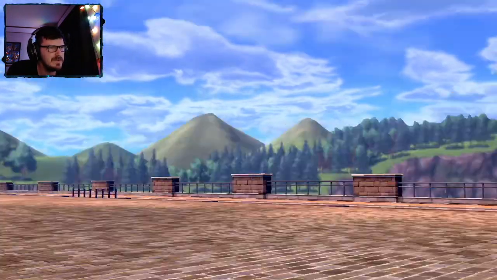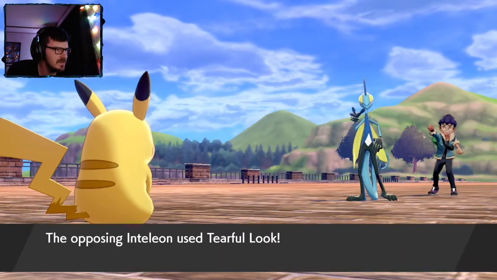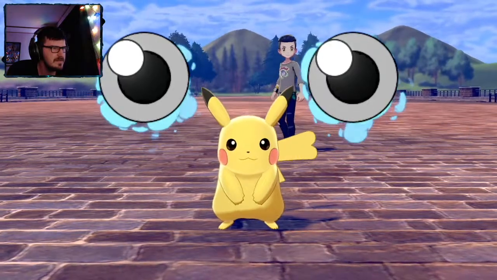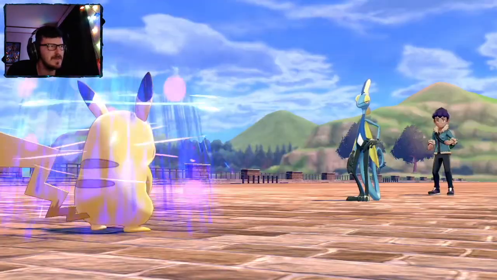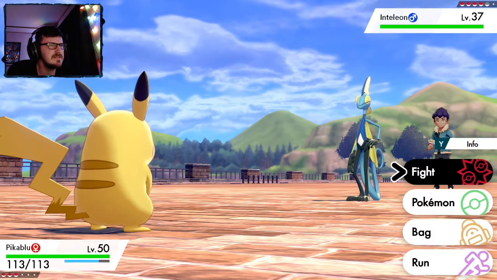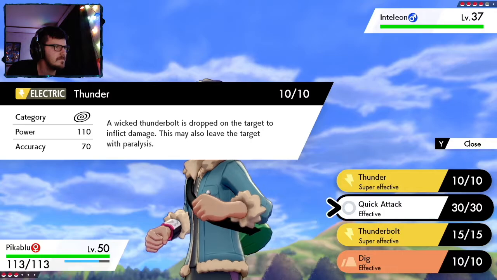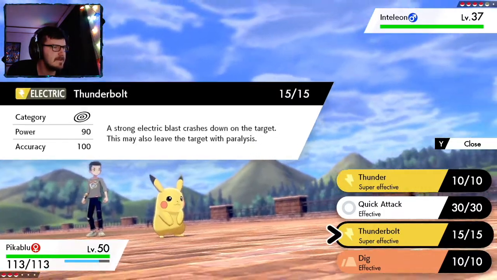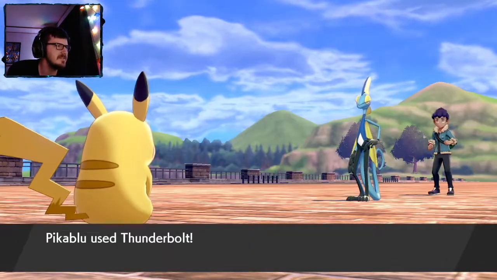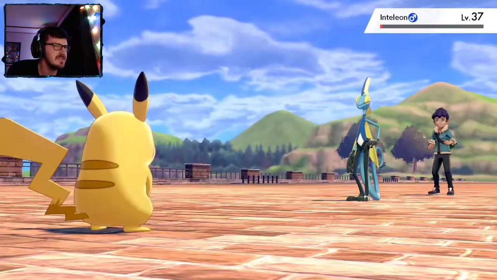I'm not sure what weapon he's supposed to be based on. The Inteleon. Because all of the water starter Pokemon are based on weapons, and I don't know what it could be. I think accuracy is more important, because it should do a lot of damage as long as it hits.